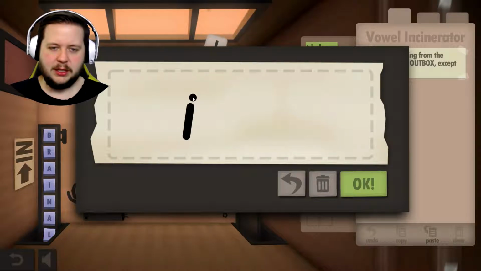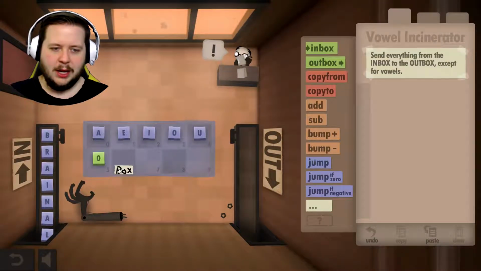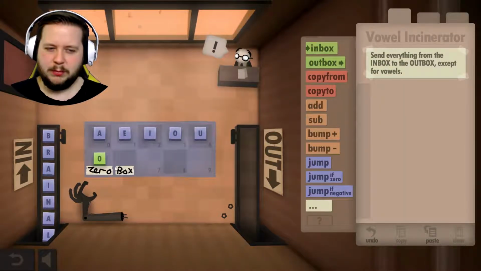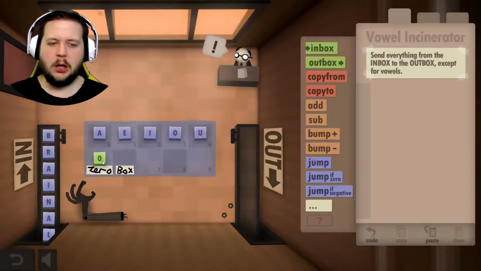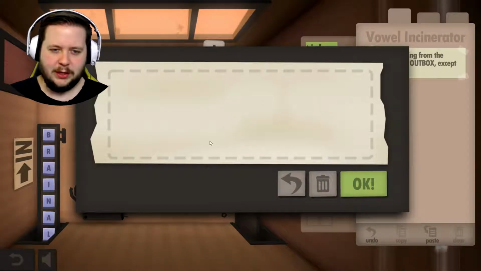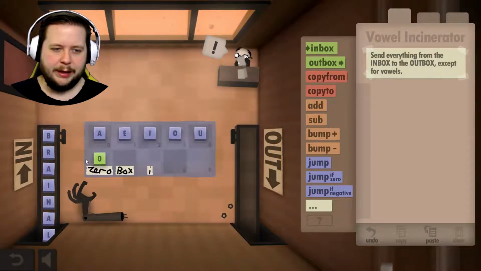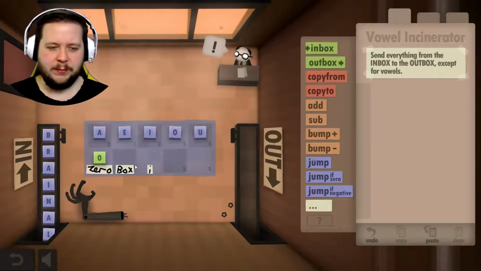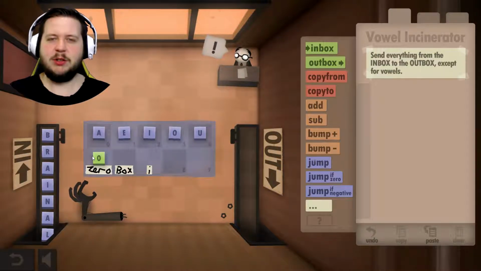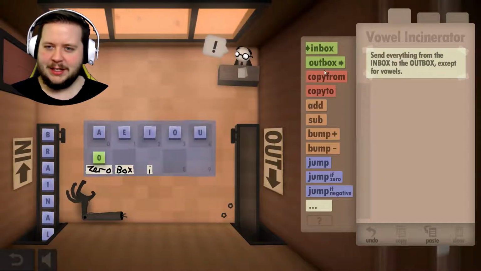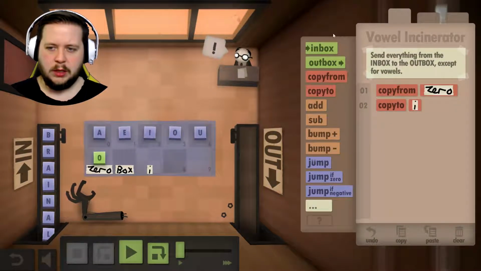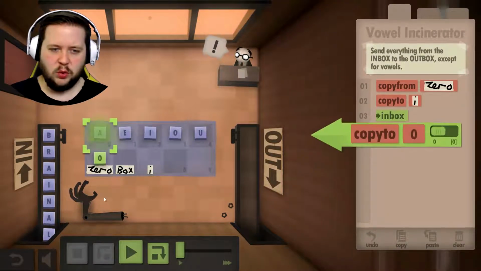Okay, straight away, we're going to make this the box, because that's what we're going to do. We'll call this 0. I don't actually know if I need to use the 0. I probably will, but I have not thought of how that's going to work yet. Oh, I need the 0 for the... Oh, crap, that means I'm going to need an index as well. Yeah, of course. Or an iterator, sorry. So yeah, when it reaches 0, that's a 0 terminated string, essentially. We're comparing it against. Copy from 0, copy to the I, and then inbox. And copy that to the box.